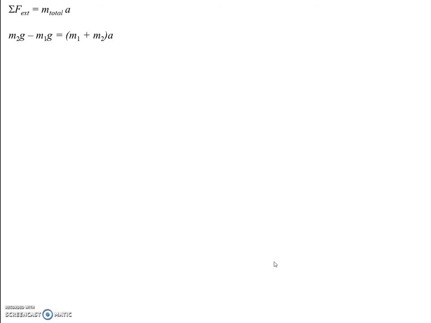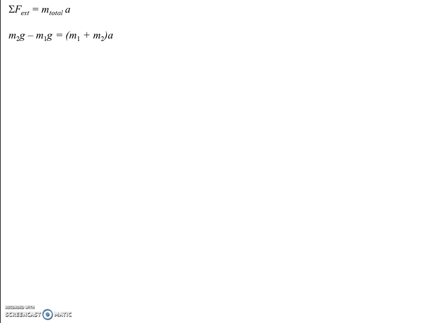And so the competing forces are the weight of the heavier mass, that's M2G, and that's going to try to rotate the system clockwise, as opposed to M1G, which is pulling the other way, trying to rotate the system counterclockwise. And since M2 is larger than M1, which it says in part A, we assume M2G is beating M1G, and so the net force here is M2G minus M1G, acting on the total mass of M1 plus M2.